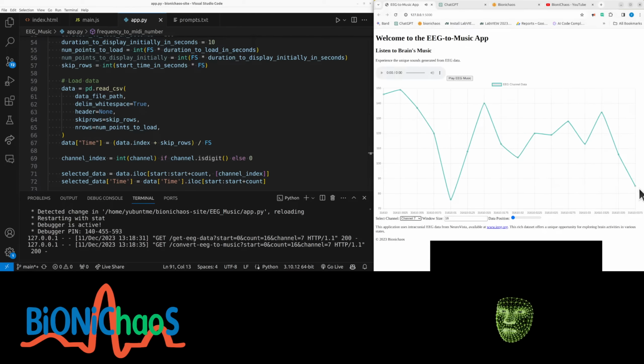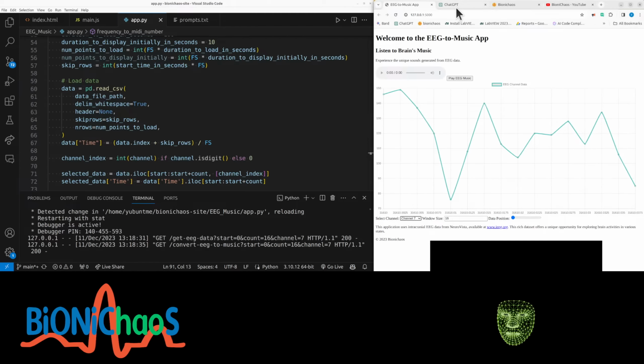We're having a higher frequency note with increased amplitude. That's quite obvious, so you don't need to be a musician to be able to tell that.